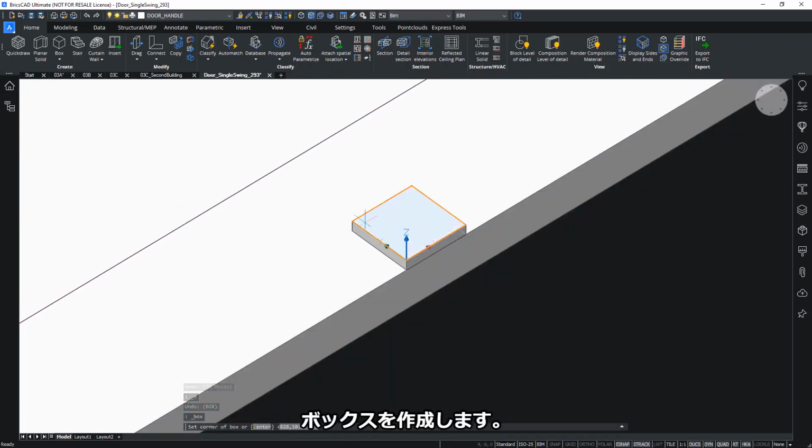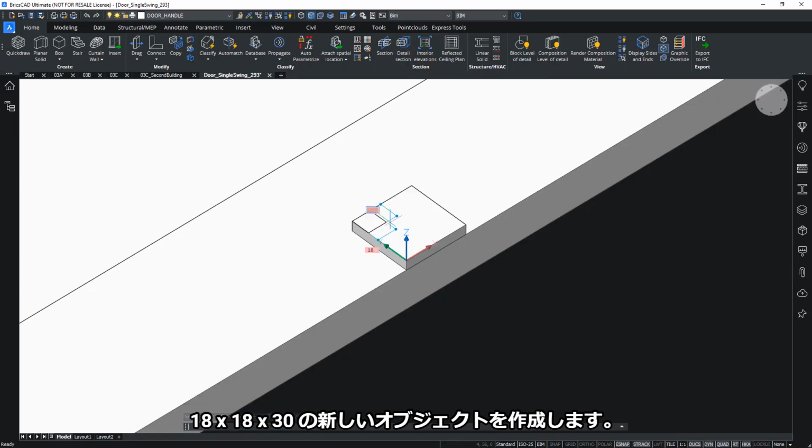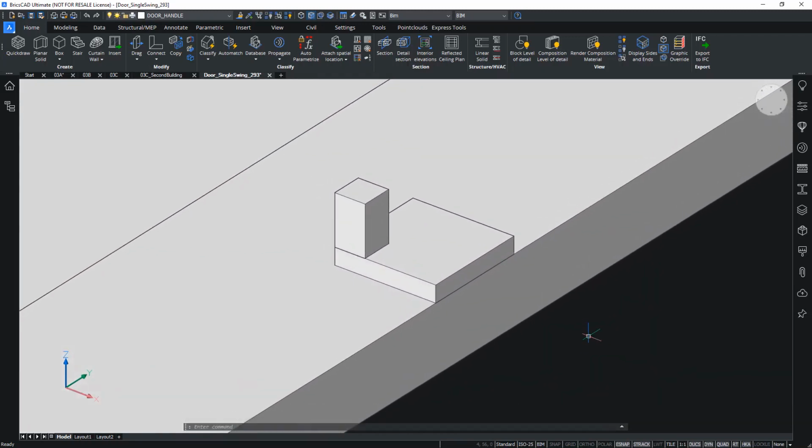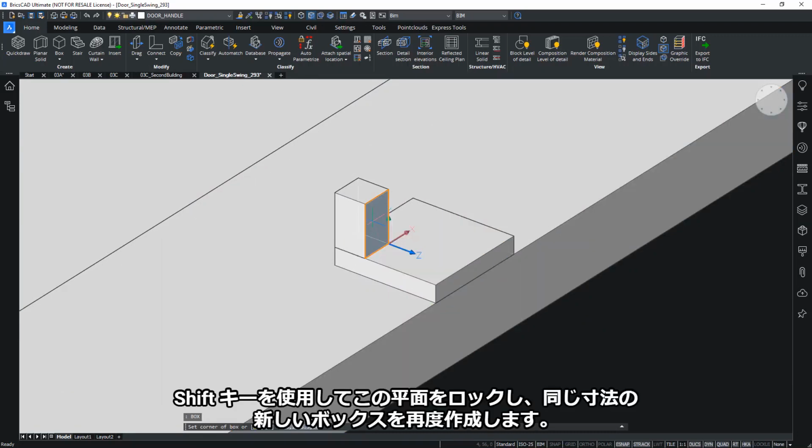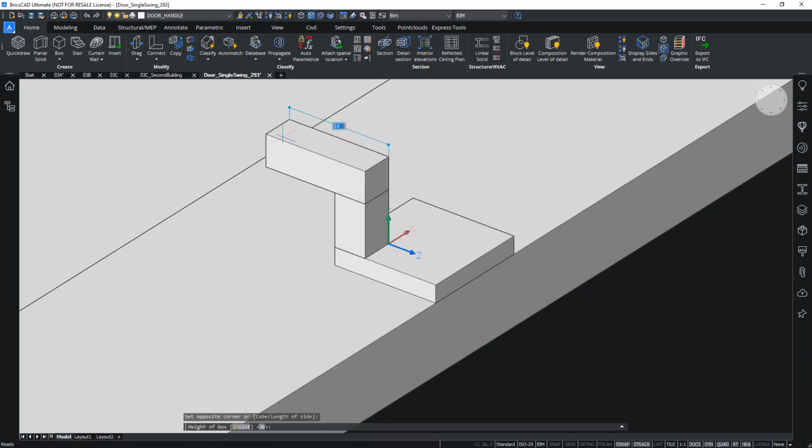I'll create a new object 18 by 18 by 30. Using the Shift key, I will lock this plane to create a new box of, again, the same dimensions.